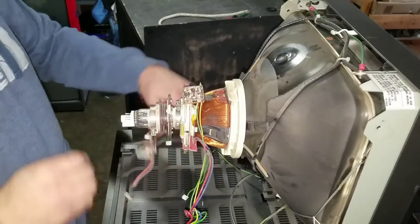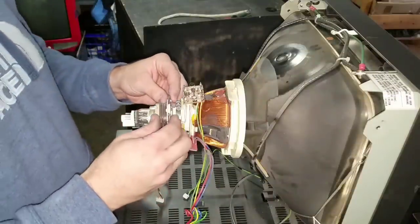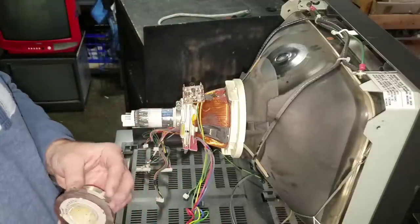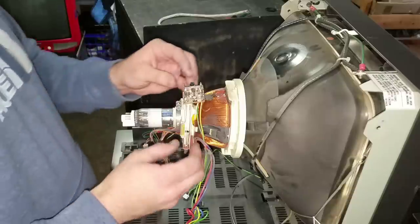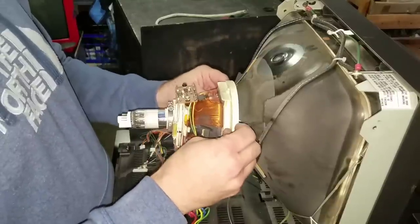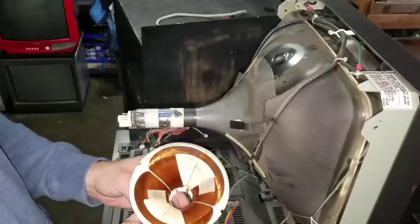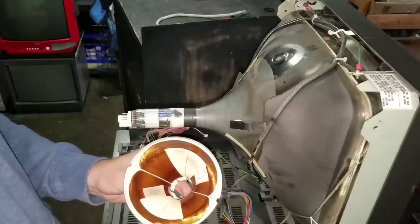If you remember, I said I wanted to switch tubes. And to do that I'm going to need to disassemble this further. Let's go ahead and take some of this yoke apart — I did loosen my screws already. We need to remember that this tube is taped. Now we've got some extreme dust built up in here, so it's a good idea for us to clean all that out before we put this back together.